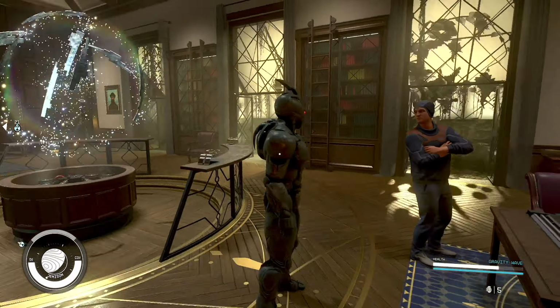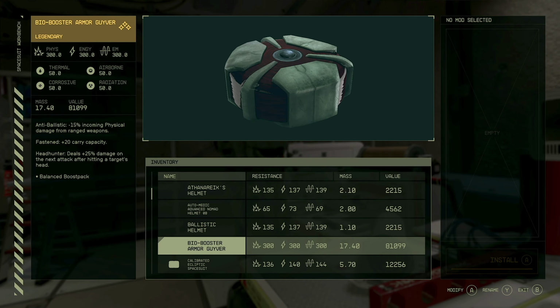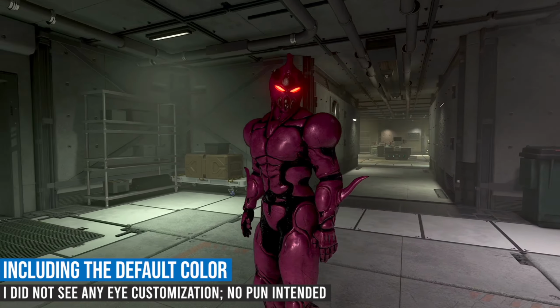I think this armor actually fits in pretty well with Starfield, even though it's based on a movie property. If the default color isn't for you, and those red eyes are really cool anyways, but if you want to change up the color, you can at the workbench. There's 8 colors here, and I personally really like the blue one with the red eyes, but you can go any which way you want.